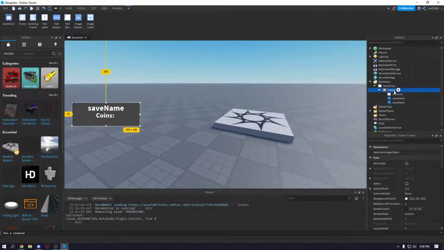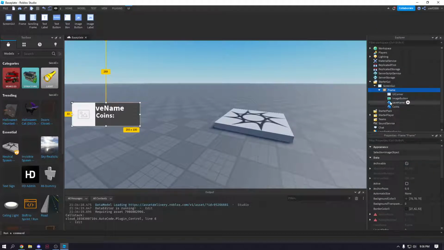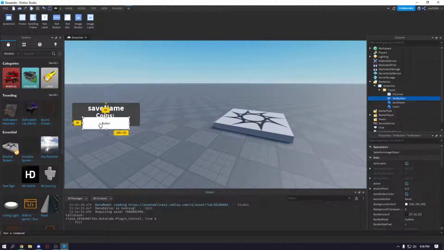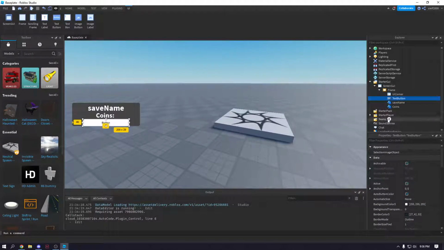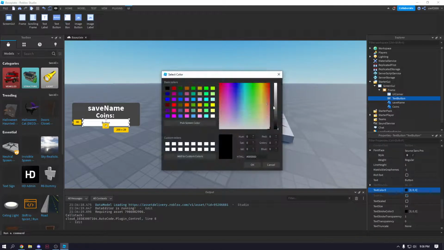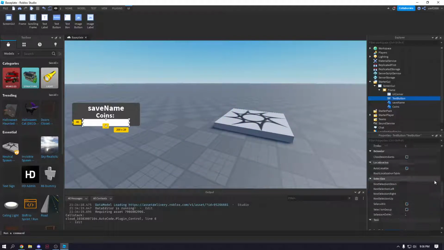And then we're going to rename this coins, and we're going to put the button, just a regular text button, and in this text button we're going to put text color white, and text scaled on, put text as LOAD, all caps.